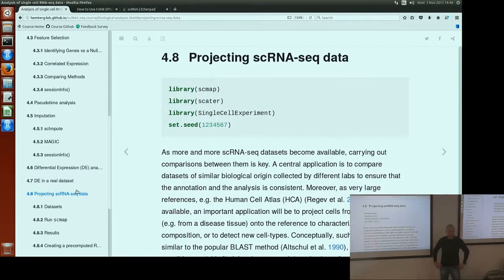So I think we've finished with all the classical analysis of single-cell RNA-seq data. So now I will cover a couple of chapters which are quite new. These methods are not standard yet, and you won't see lots of them currently in the literature. But they start coming up, because the amount of publicly available data sets has grown, and also with all these large initiatives like Human Cell Atlas, now there is a need of comparing data sets from different labs and basically trying to find some more insights by comparing them to each other.